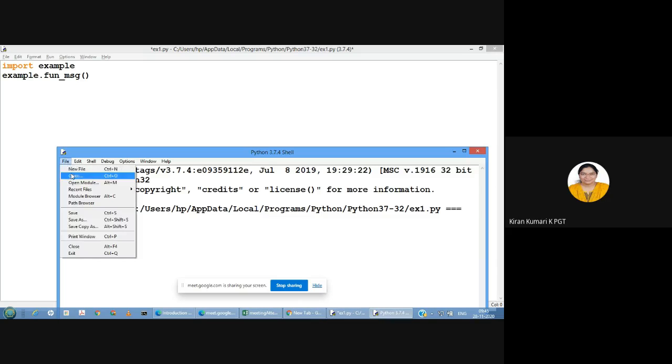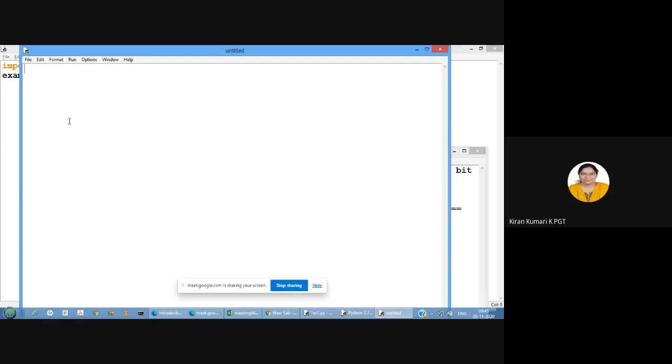So now what do I do? File, new file. For the calculator, what should I do? Define addition. Here we have two numbers, right? So I'll return the sum of those two numbers. Similarly, define subtraction, the difference of two numbers. Return sub of x comma y. Then define product, the product of two numbers x comma y. This is like a formula I'm writing. A definition is nothing but a formula kind of.